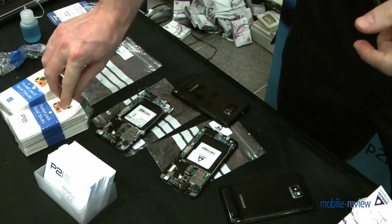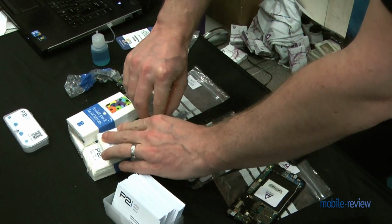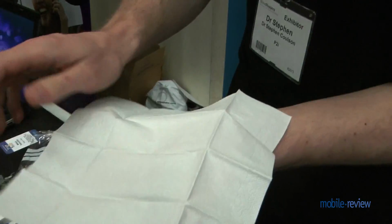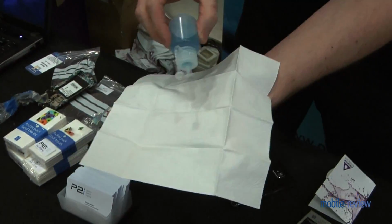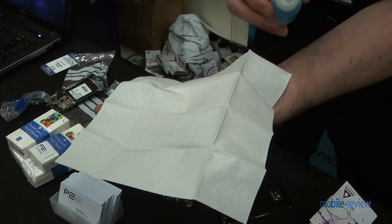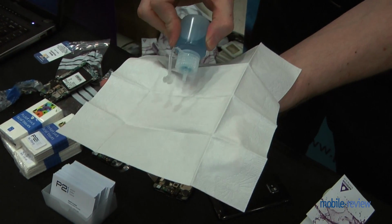Let me show you our nano coating technology. The best way to demonstrate it to start with is just on a filter paper. So here is just a normal piece of paper, and as we put water into contact with it, that is not a normal piece of paper, as you've seen. That is a repellent piece of paper.